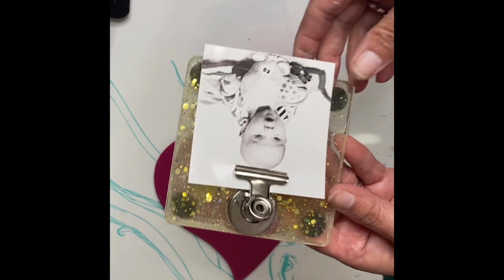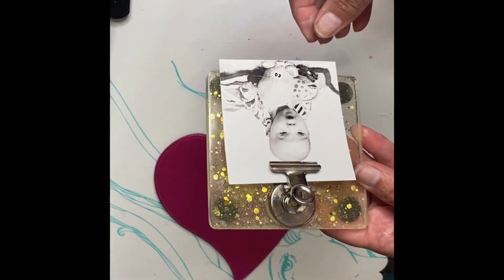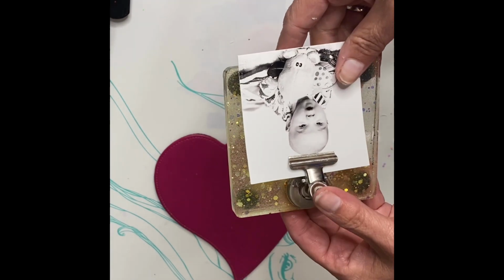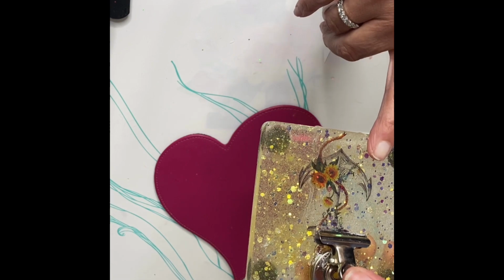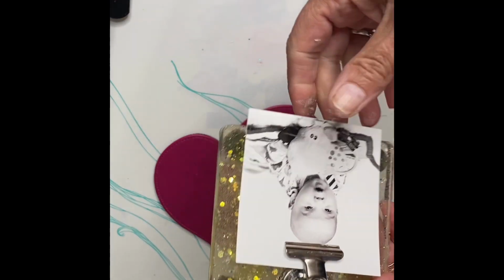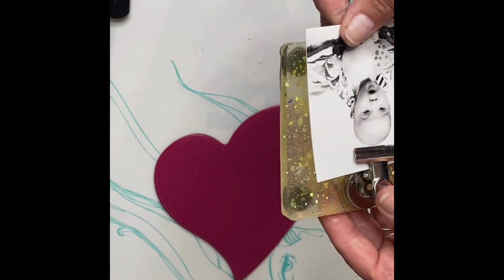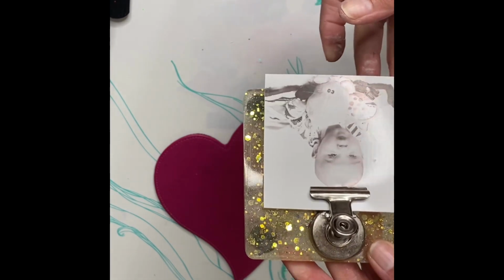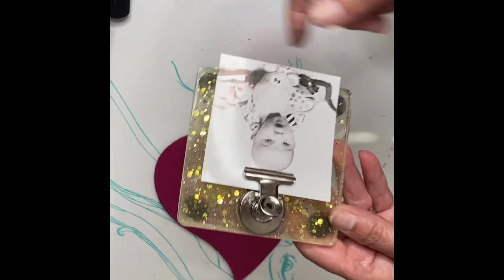You could make, of course, a photo frame. With Mother's Day coming up, what a great present it would be. You could put something in here about like mom, and then put a photo in it. There are just so many things that you could do with this. So I just thought it was a really cute idea, and I wanted to share. And this is going on my refrigerator.